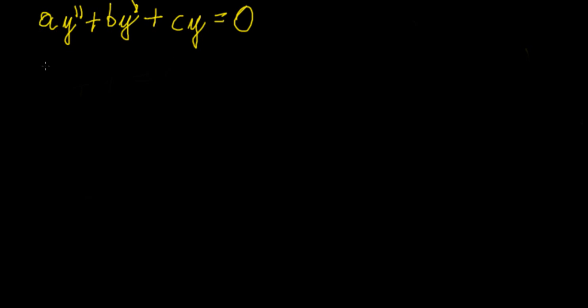We have learned that there is a way to solve this by finding a characteristic equation and then finding the roots of that equation. There are three cases for the different types of roots that we get that will give us a different solution. Now, what happens when this term here is actually not 0, but something else? What happens if this term is some function of x, an arbitrary function of x that we choose?